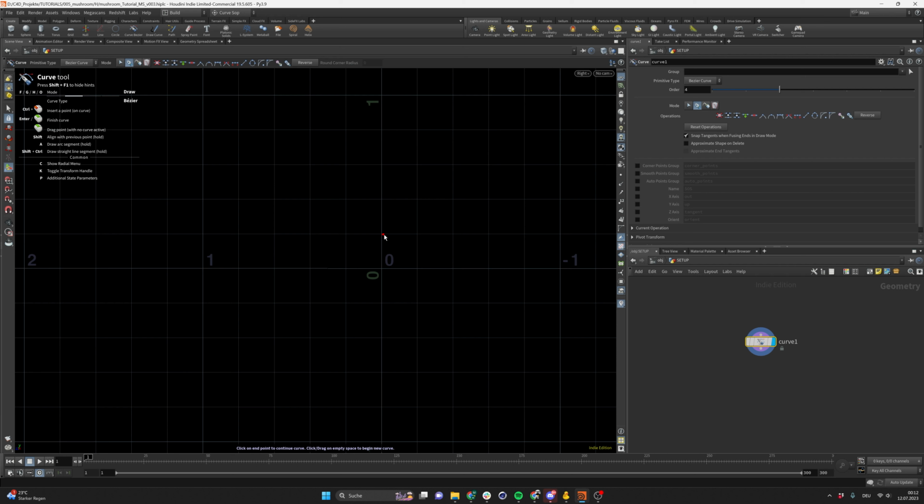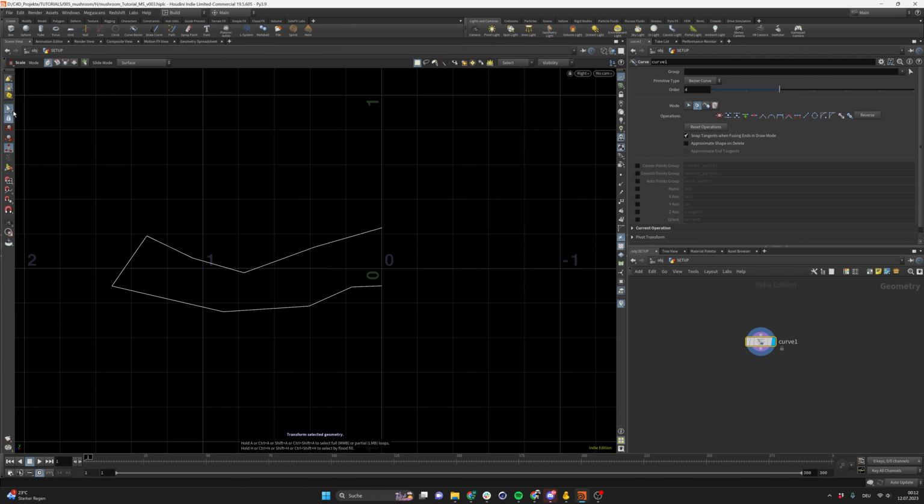I simply will, let's say, 1, 2, 3, 4, 5, 6, 7. We're going to change that later anyway. But for now, we have this simple setup. It's looking like half of the mushroom head. We're going to use a revolve node later to get the full geometry out of it.